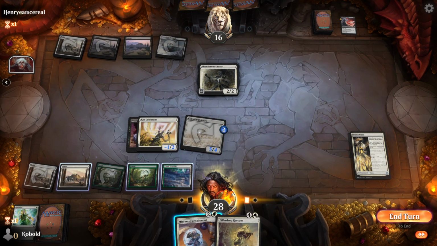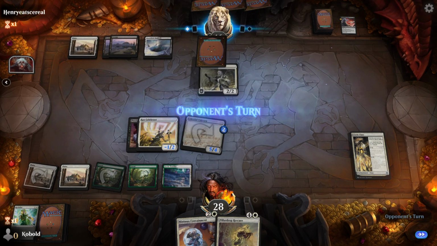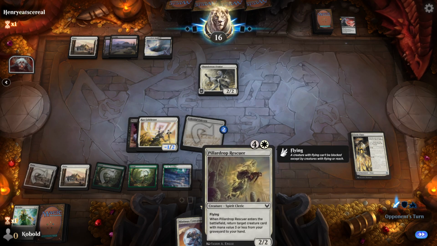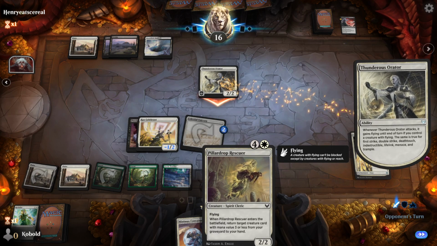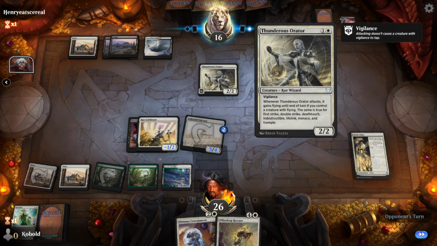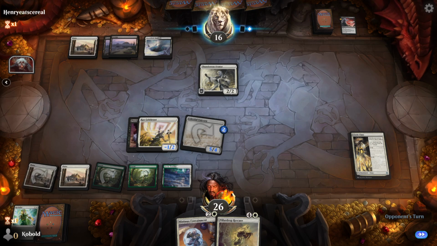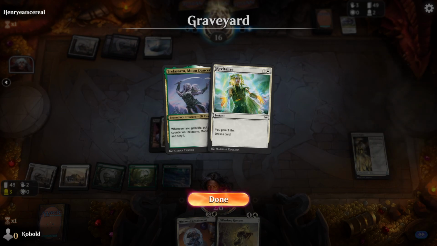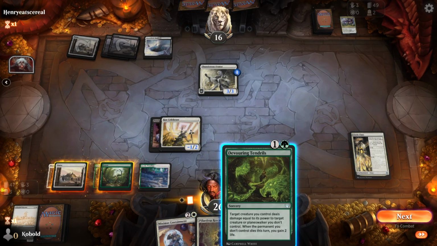Play our planes. And... Nope. Pillar Drop Rescuer. Enters the battlefield. Return target card with 3 or less. That's fine. I will take 2. You got me, man. You got me out of my 28 back to 26. You got me good. Destroy target creature, planeswalker. Great.